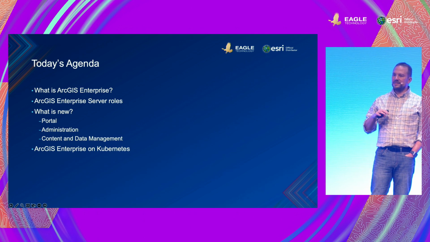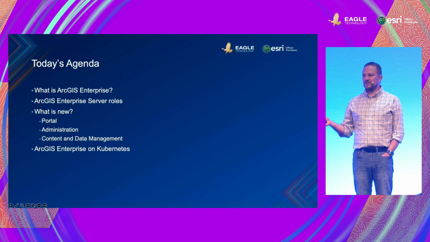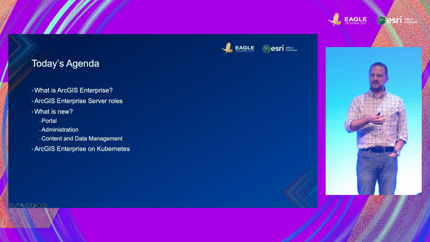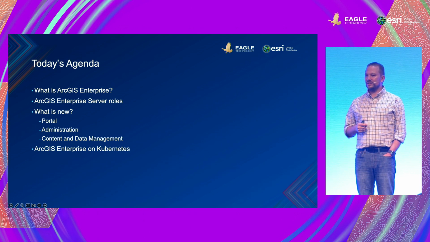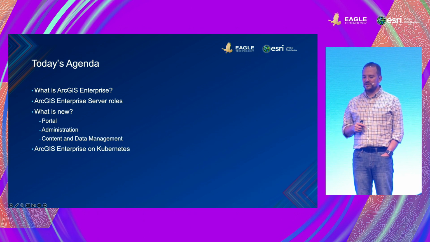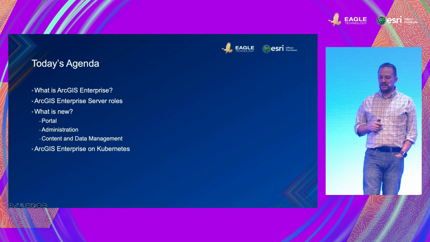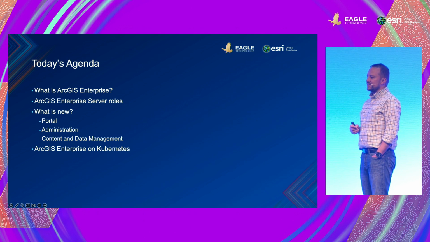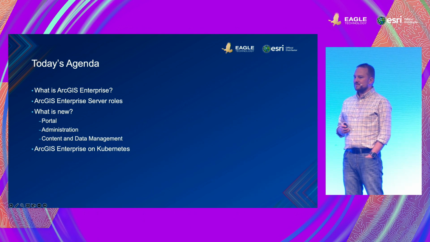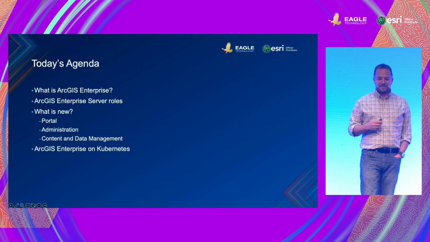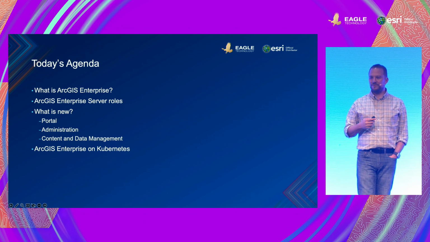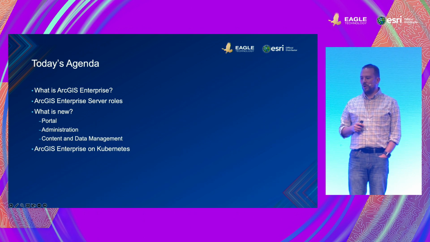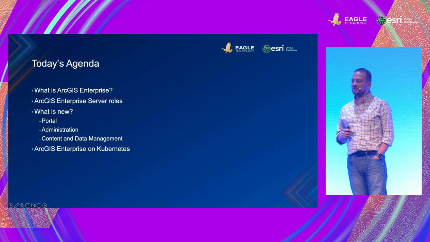We'll look at the different aspects of ArcGIS Enterprise, both the administrative aspects as well as the end-user facing pieces, the applications that your users are using on a daily basis. And then finally, at the end, we'll talk a little bit about ArcGIS Enterprise on Kubernetes. So that's a packed agenda. We could spend far more than 75 minutes in total, but we'll try to keep it to about 1 hour to have time for those questions at the very end.